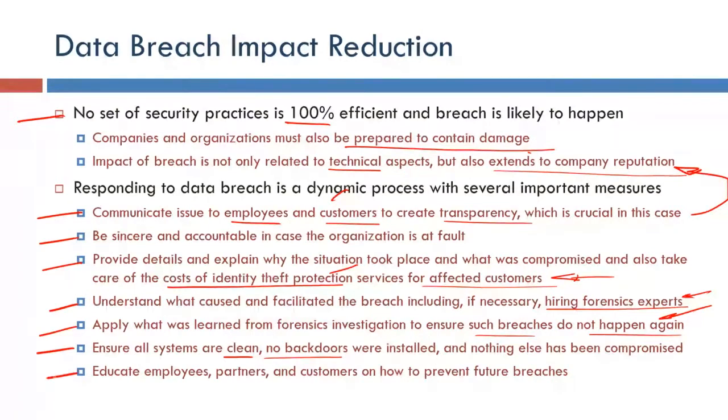It's very important to educate employees, partners, and customers on how to prevent future breaches. This is extremely important. All of them are related. Employees are the people working in the company, and with social engineering, people can get information out of an employee and use that information to hack the system. Partners are other companies that work together with that company, and sometimes they have access to some resources in the company. Sometimes the hack comes from one of these partners, or by mistake, for example.